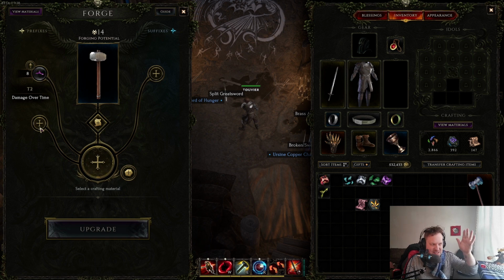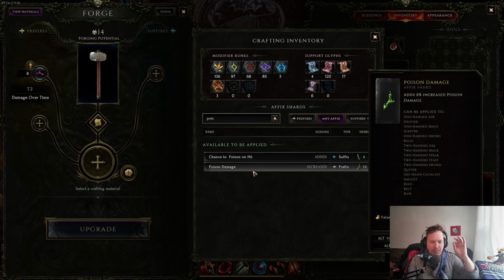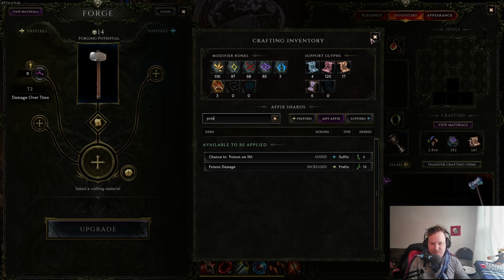That corresponds exactly to this window here, and I can add poison resistance. This is poison damage. For weapons, it's poison damage. As long as I have a poison damage shard, I can put it on this item, okay?